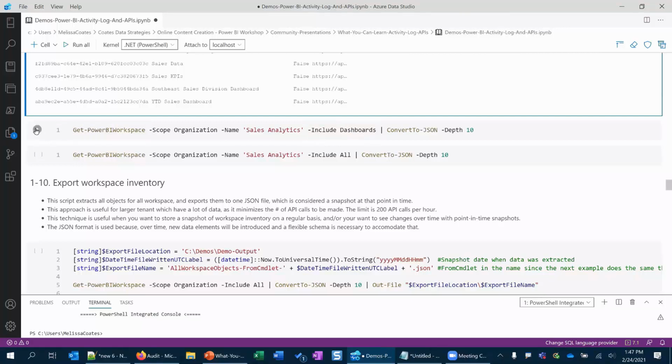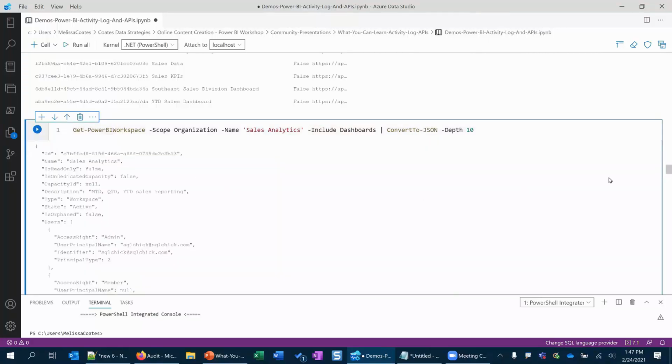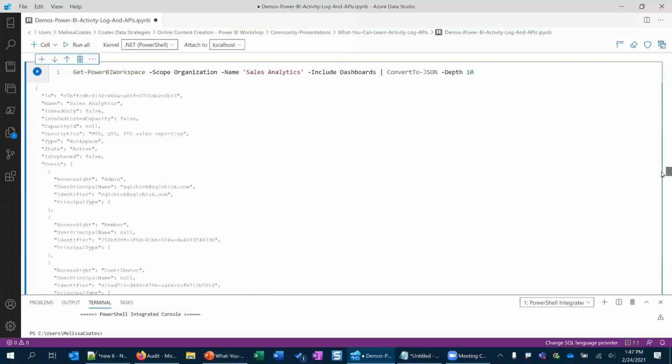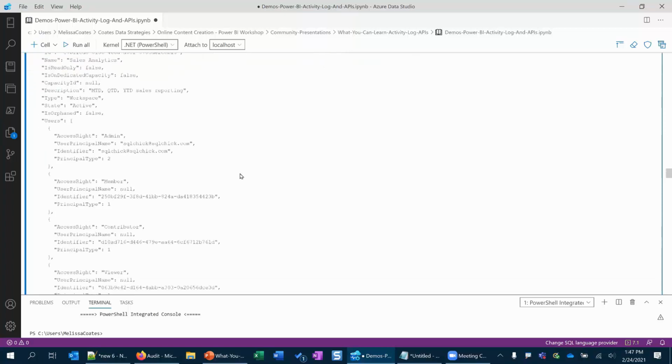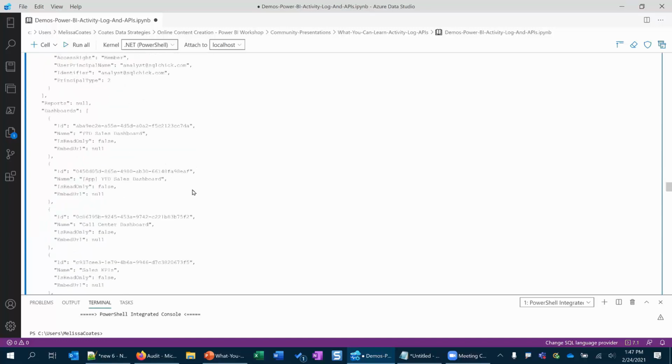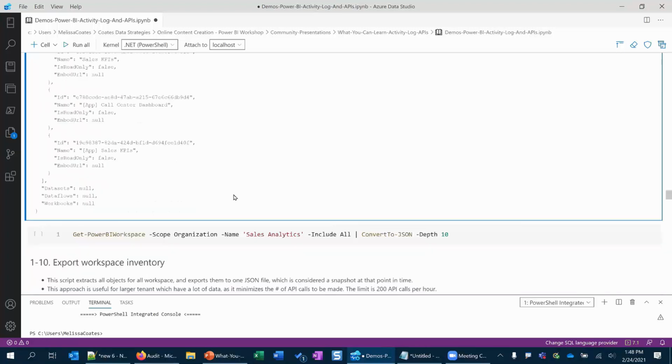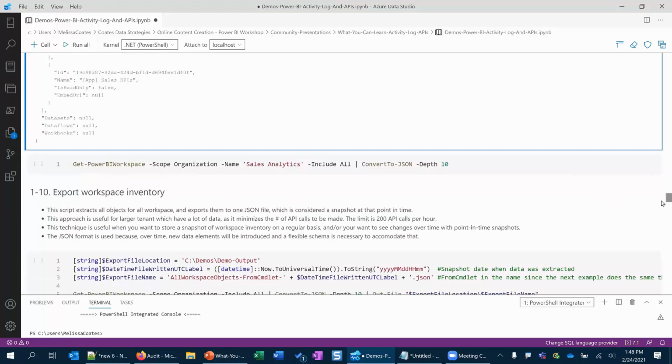So that is going to give me better information than I got with the previous example. So underneath, because I did a Get Power BI Workspace, I got those users' information. Underneath that, because I asked for my dashboards, here's each one of my dashboards, and it's underneath, this JSON is structured, so it's underneath the workspace that it belongs to, right? So you basically have the lineage.